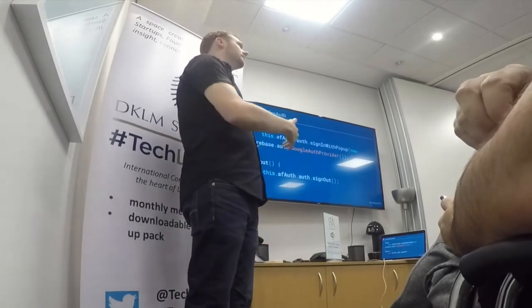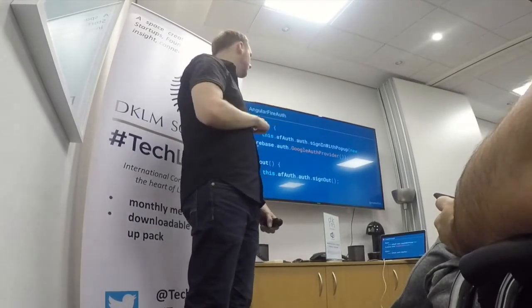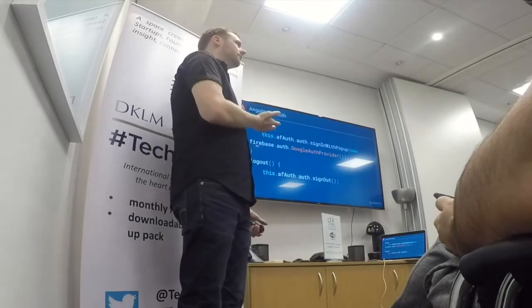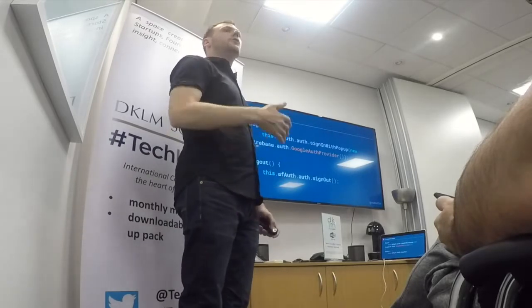If I wanted to give them a Twitter button and a Google button, then I could have two buttons, then use the different methods. Signing out is relatively straightforward as well. You just call the sign out method, and the user's credentials will all be destroyed safely, and the application will just react to all those changes.